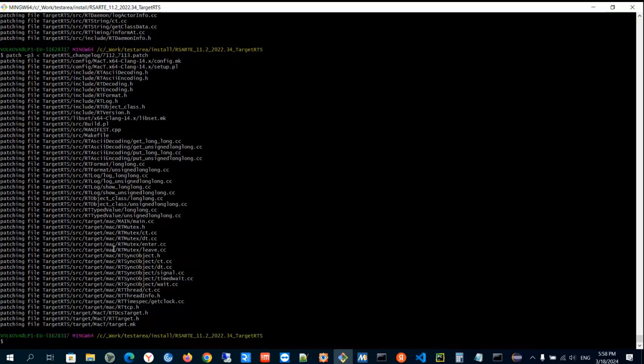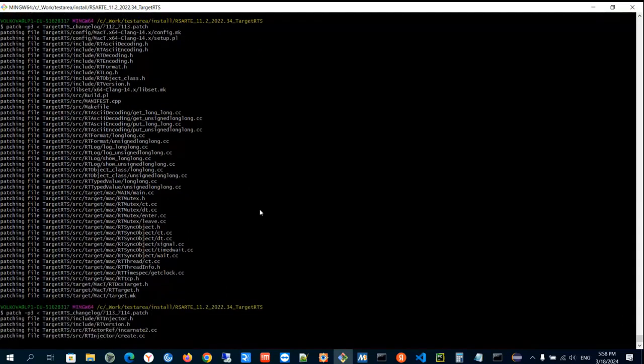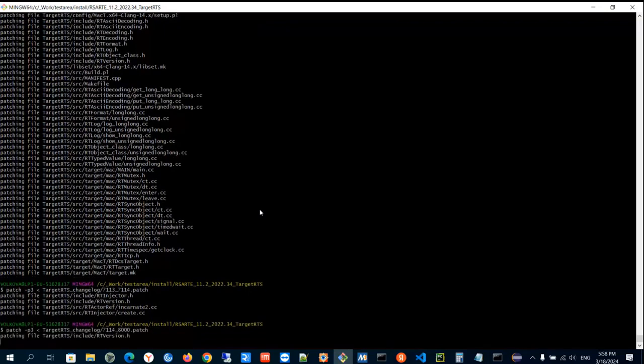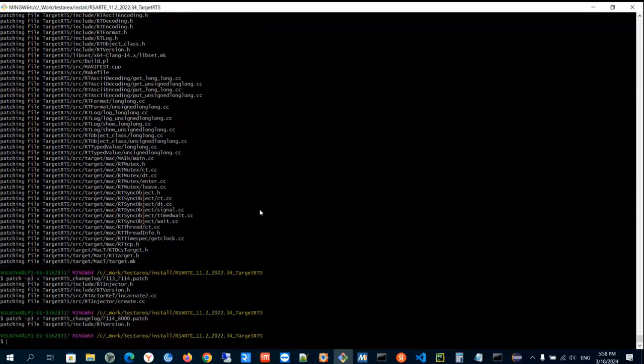Here we can notice that we have added Mac support. There are some files. Now version from 13 to 14. Now we are quite close to the latest. Now it will be from 14 to 8. And the last one from 8 to 802. In many cases, we jump over one version, like here from 13 to 14, but this is an exception that we had to jump over two versions in one patch file.